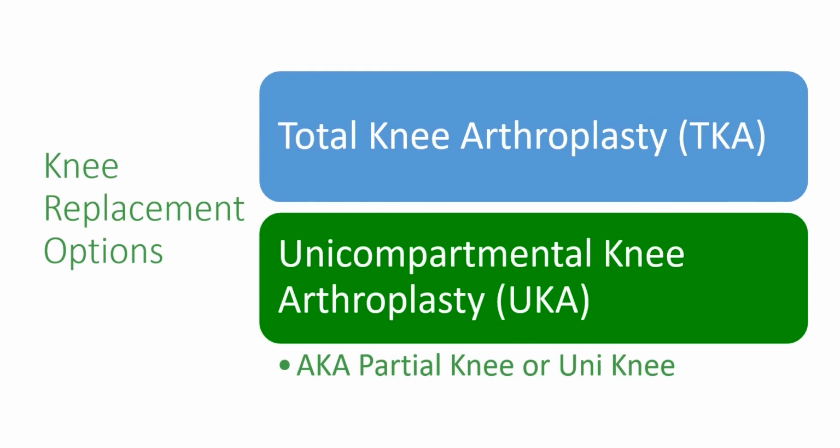There are two basic kinds of knee replacements. The most common kind is a total knee arthroplasty. That's where the entire knee is resurfaced. And a less common but less invasive and easier to recover from knee replacement is called a unicompartmental or partial knee replacement.